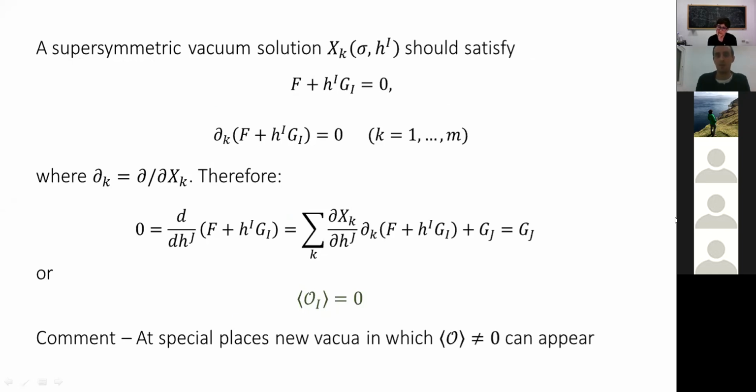So we showed that if we consider supersymmetric solutions that depend nicely on some parameters H of the conformal manifold, then we get that it's not an R symmetry breaking vacuum, the VEV is 0. Let me also comment that at special places on the conformal manifold, new vacua can appear. Then this argument does not apply because X will not be an analytic function of H. Actually, it will not be continuous, and then O can get a VEV. But this, of course, only happens at some special points. It's not a generic behavior. Here, I assume the generic behavior. So we showed that at generic points of the conformal manifold, the exactly marginal operators have a vanishing vacuum expectation value. Therefore, they are nilpotent elements of the chiral ring.